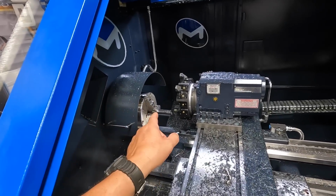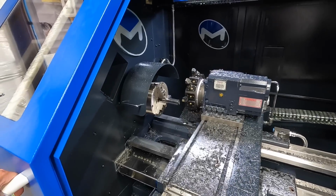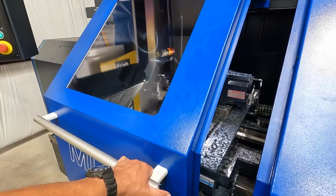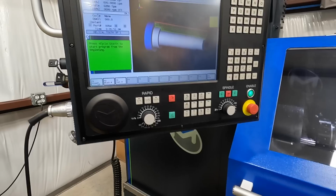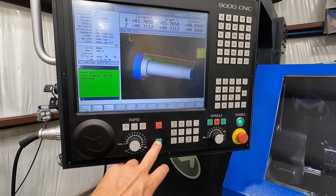We've got it ready to go for op number 1, so I thought I would just get a little video to show you guys this cut being made. I think we'll be okay with this door here being open a little bit. So we're ready to roll. Right here, cycle start.